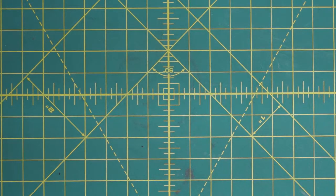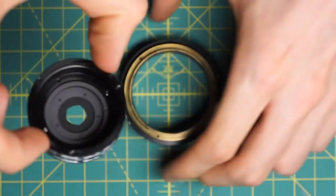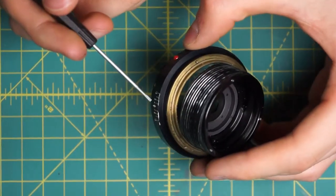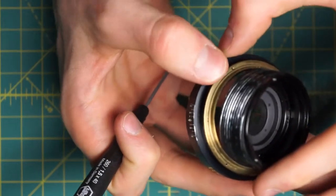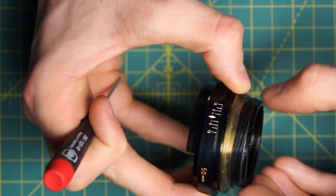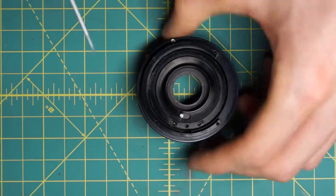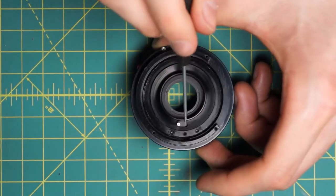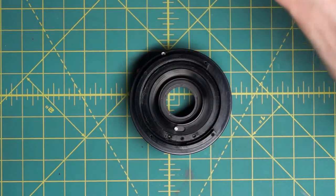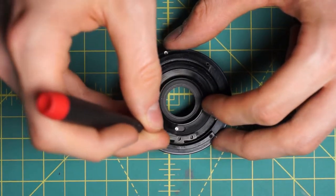Now I'm going to start on the reassembly of the lens. This is a pretty straightforward process because there are so few parts. I'll start by getting the diaphragm here back into the focusing mechanism. I had made the little mark right here by where the indicator was on the depth of field scale, and these two have to slide back together. They'll just screw together, so I'll get these two lined up and screw this in place. Looking at the back of the lens, I want it spun around so that the little groove has the three screw holes in front with the middle one in the center of that groove, so that the bar can go into the groove on the outside and be locked down. I'll just put this bar in place and reattach it using the three screw holes.